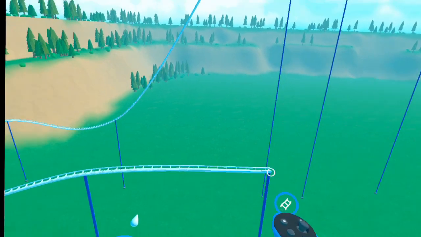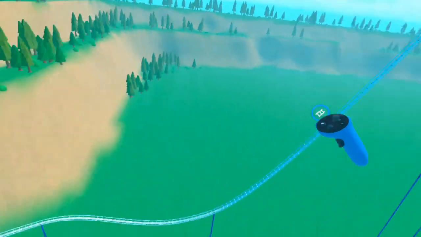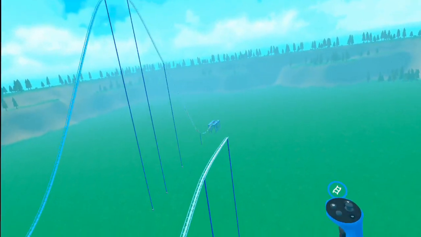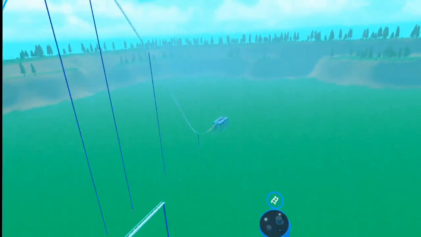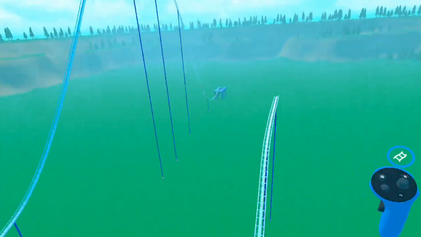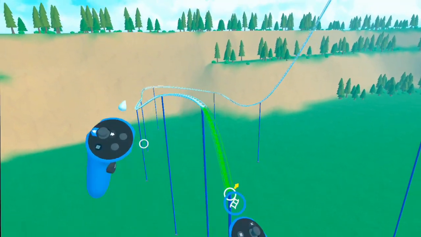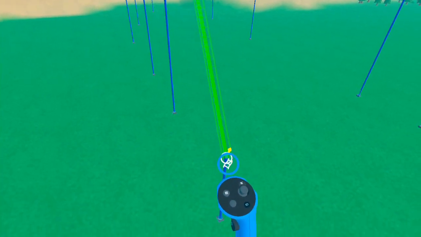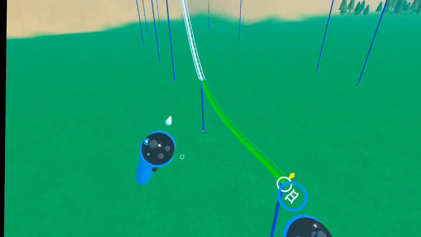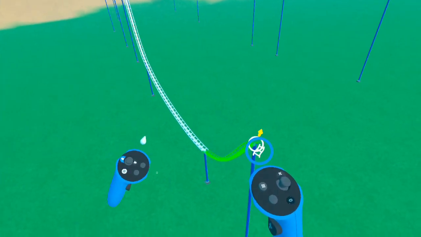Alright, so we are going to make the world's worst loop. So right now I've made a hill and this turny thing, which is probably going to break everyone's spine and give people loads of injuries. So now we're just going to make the world's worst loop, because for some reason making good loops in this game is very, very difficult. So we're just going to straighten it out here.